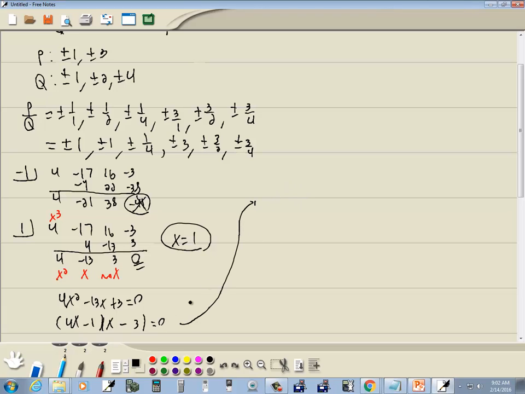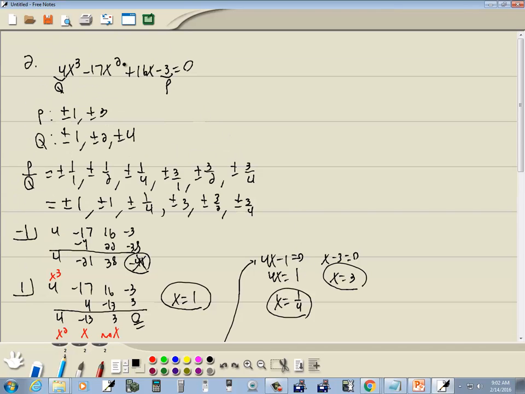Zero factor property says you get 0 on one side, you factor the other side, you see each factor goes to 0. So I got 4x minus 1 equal to 0, and I got x minus 3 equals 0. I solve this: take -1 over, it becomes positive 1, divide both sides by 4, and we get 1/4. On this one, we'll take the -3 over, and it gives us a positive 3. Those would be our 3 answers. Remember, I said that the largest power, your degree, is going to tell you how many answers you're going to have. So we had 3 for a degree, so that means we're going to have 3 answers.